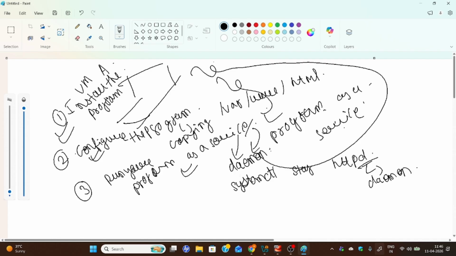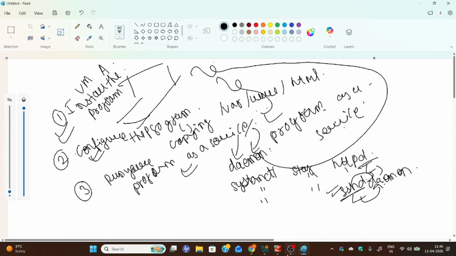So if you want to start, say, SSH, the same command you'll use, and you will write sshd. That means you want to provide a remote execution program, that is your daemon program. That means this program is running as a service. This is why all the programs in your Linux operating system that provide some kind of service are called daemon programs.